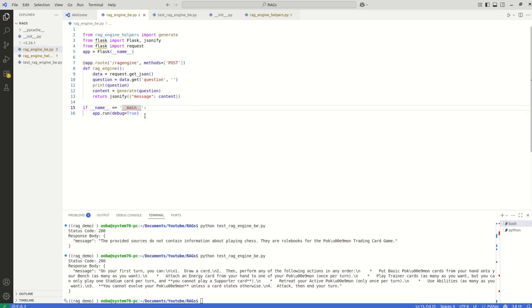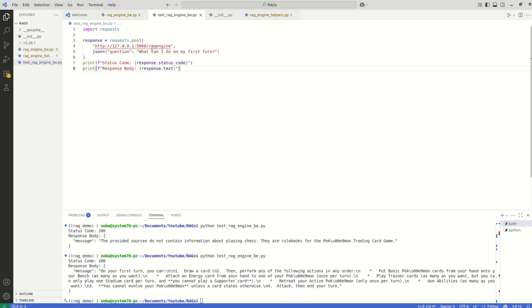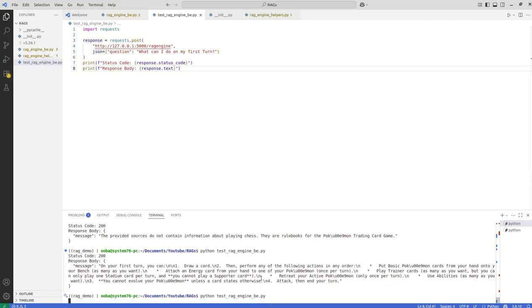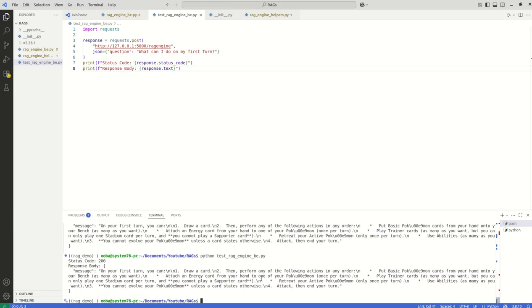So I have this spun up right now, which is essentially going to allow me to call this test function, which is going to send a request to the app, which is just going to go ahead and call our RAG engine bot. So let's go ahead and try it. And you can already see what the answer is, but that's basically just verifying that, okay, we are using the RAG engine, we are getting information, and we are getting a decent answer. So we can go ahead and try and set this up with some other tools and see how they perform, take our favorite ones and dig a little bit deeper into those.